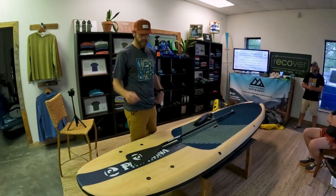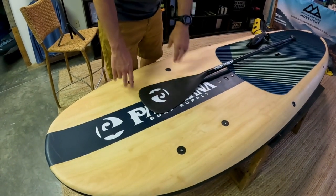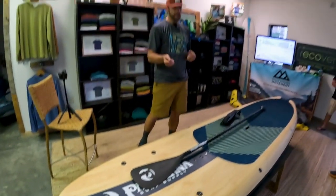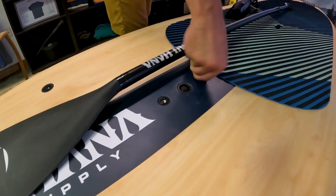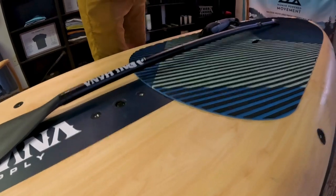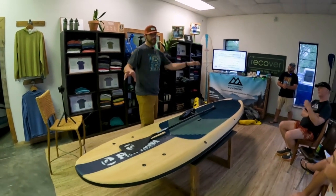Similar to some of the other boats that had bungee cords and stuff like that, there are all kinds of different attachments that come with or that you can get with stand-up paddle boards. These ones up here in particular are for some sort of bungee system. So if you wanted to strap a water bottle or something like that, those are built for that. It's literally just a little screw or a little bolt here. So you can bolt stuff in and out of here. You can do handles, grips, all that kind of stuff. There are all kinds of different attachments for this. Most hard boards will have various attachment points on them.